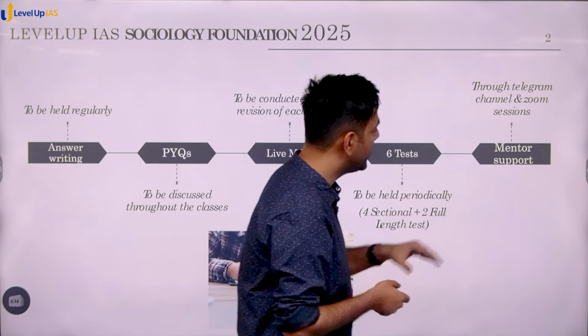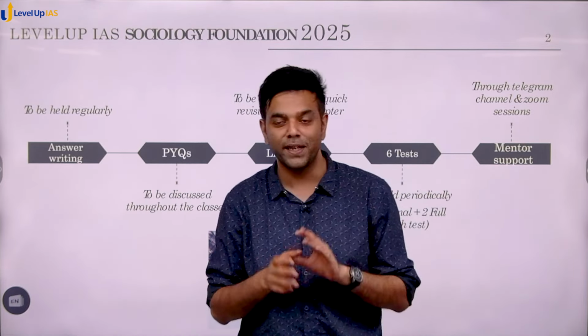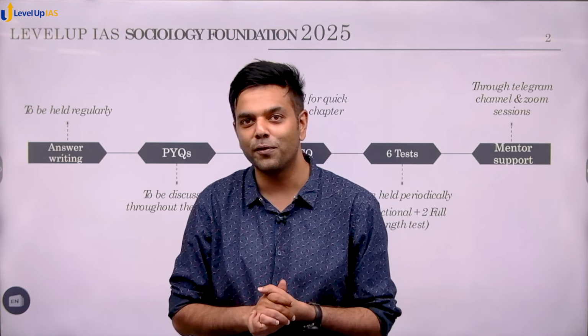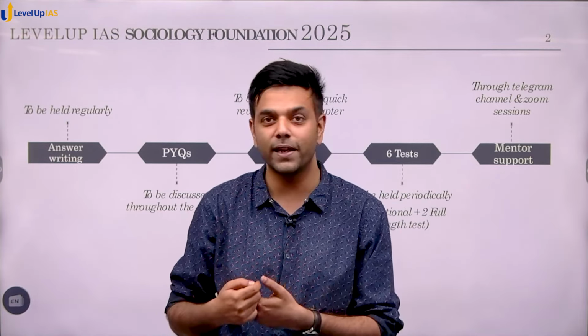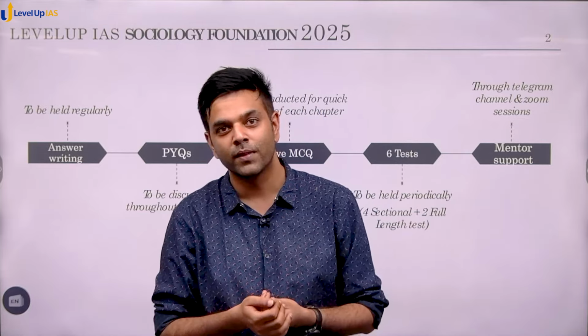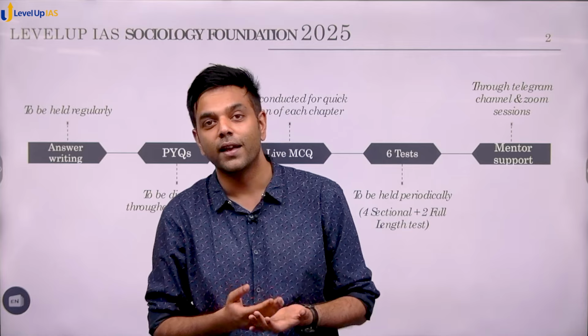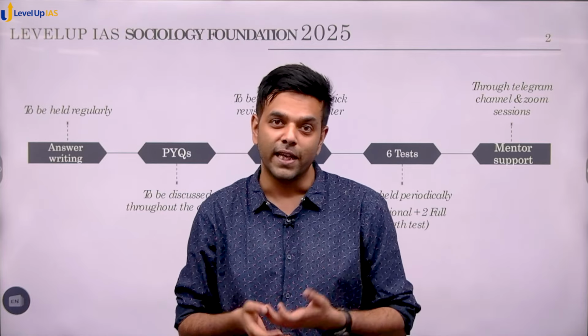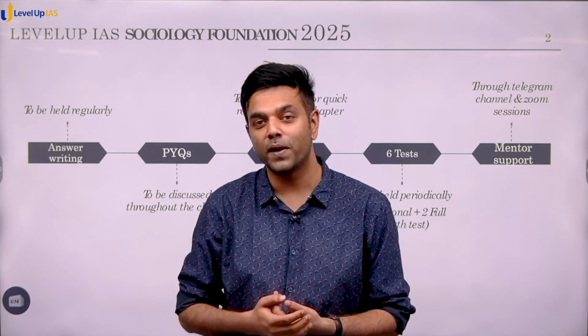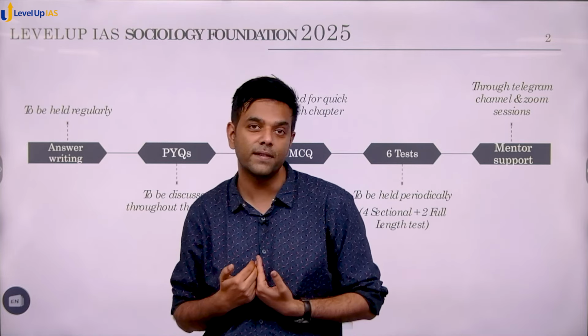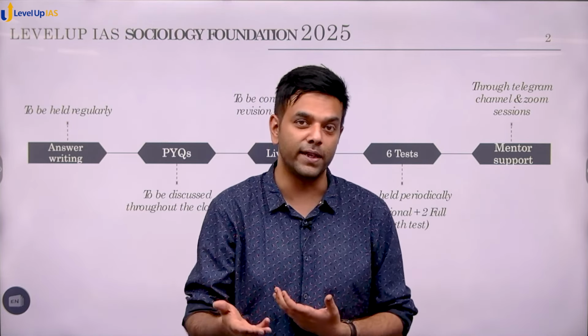The last thing is mentor support. I'm sure many of the students already know about this, that this year we are going to have a total of 4 mentors. Other than me, there are going to be 3 mentors. One is Vardha, who secured All India rank 18. She was our student. And second will be Prakhar. He was also our student. And Anurag Chopra, he was also our student. So all the students who were part of our courses will be mentoring the upcoming students.